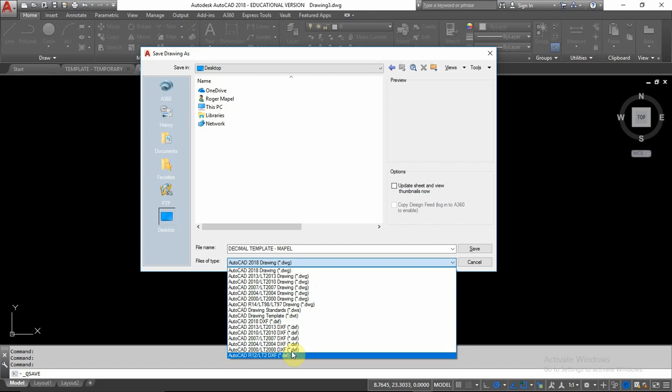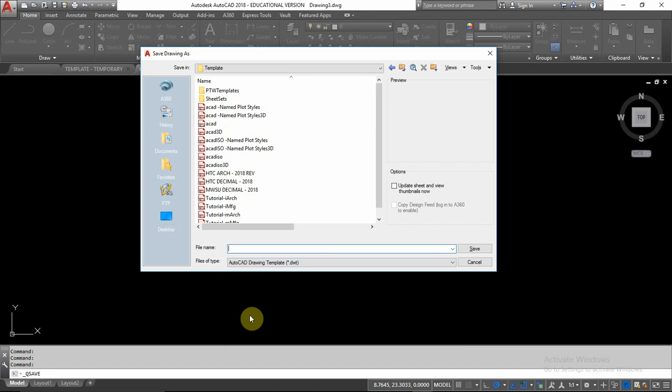Here's a bunch of DXF. Those of you who have CNC machines, laser cutters, plasma cutters, a lot of times those machines read DXF type files. This is where you'd select it. And here are some older DWG type files. I'm not going to get into the DWS, but in this case I'm going to go ahead and select drawing template. Now one thing we should notice is I changed to AutoCAD drawing template file type.